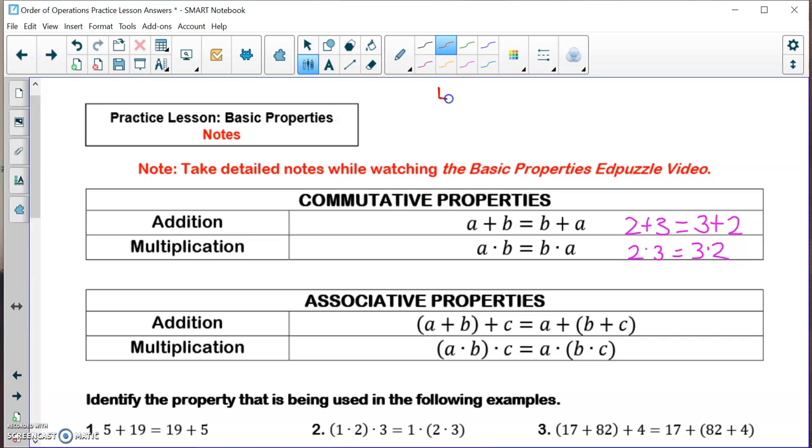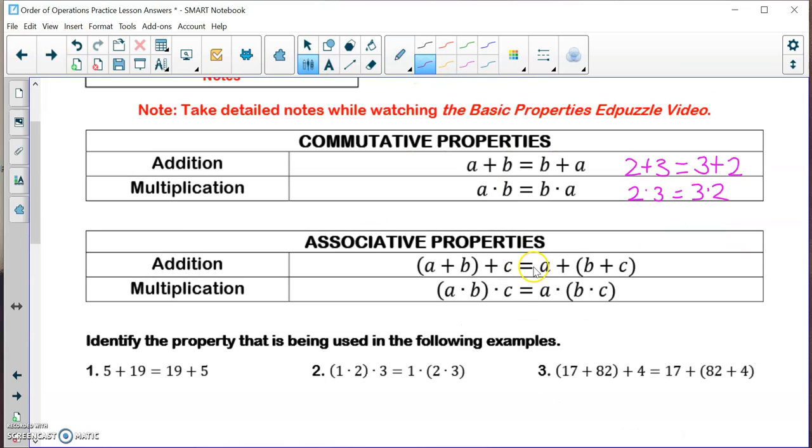And same with division. I'm going to use even numbers here. A 4 divided by a 2 does not equal a 2 divided by a 4, because a 4 divided by a 2 is a 2, and that doesn't equal a 2 divided by a 4, which is a 1/2. So there is no commutative property for subtraction and division. We cannot change the order around when we are dealing with subtraction or division. For multiplication and addition, it does not matter.